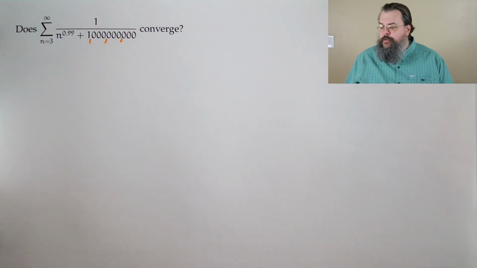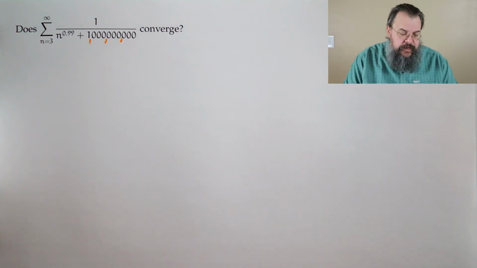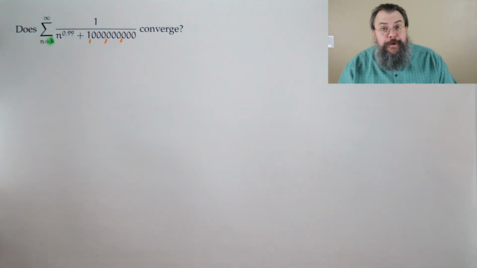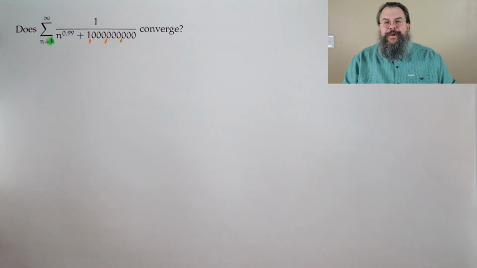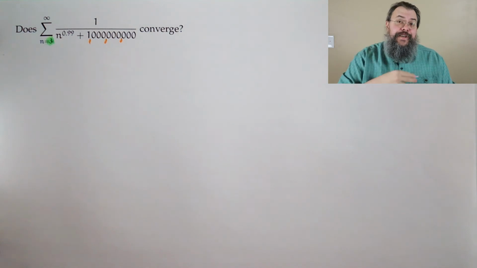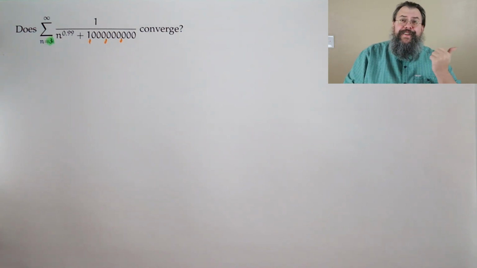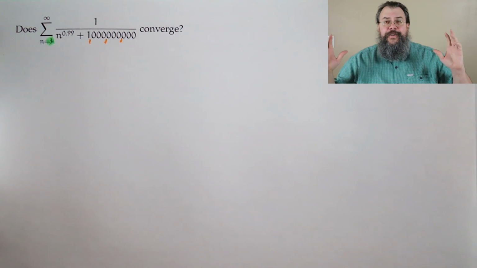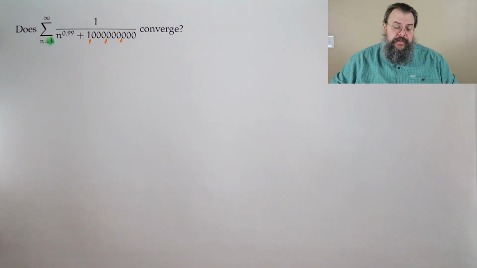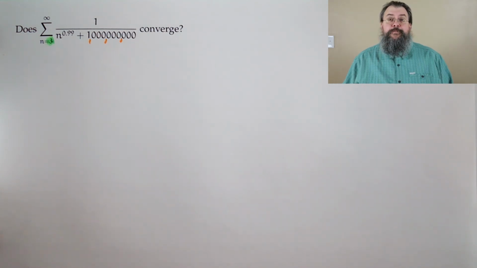Now, you might say, ooh, Steve, I don't know here. It starts at 3, and everything else we've done so far starts at 1. Should I be worried? No. It's okay that it starts somewhere other than 1. Really, it's not the start that determines whether you converge or diverge. It's the tail. As you go off to infinity, what's happening down there? So you can ignore the first billion terms, first trillion terms, whatever. It's that part which matters. Okay, so since that part matters, what do we think the answer is?